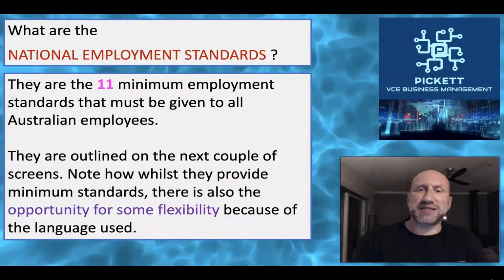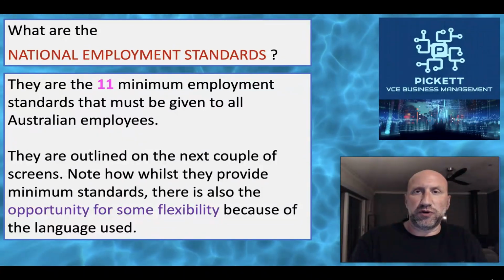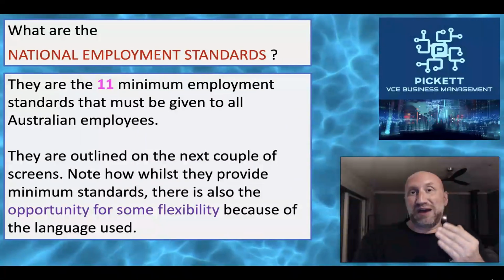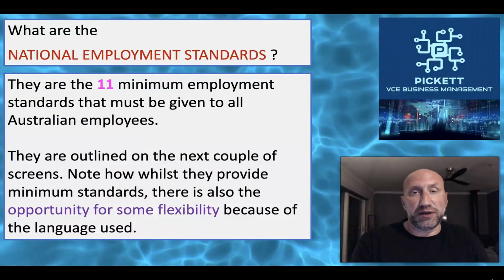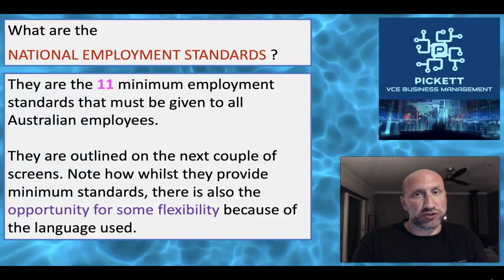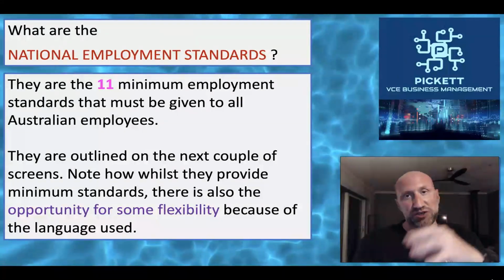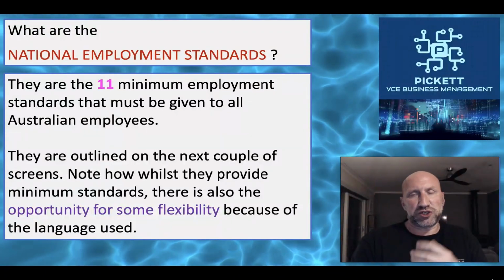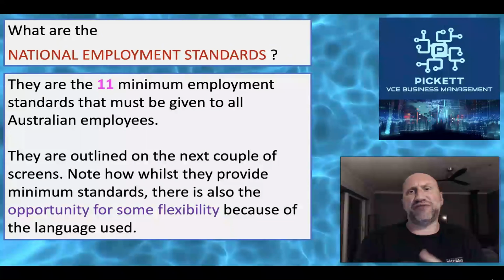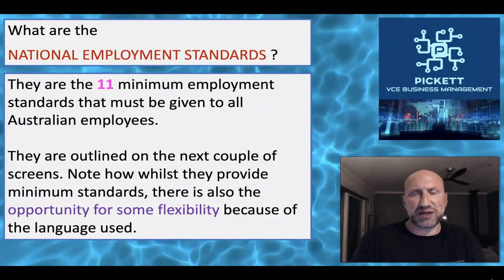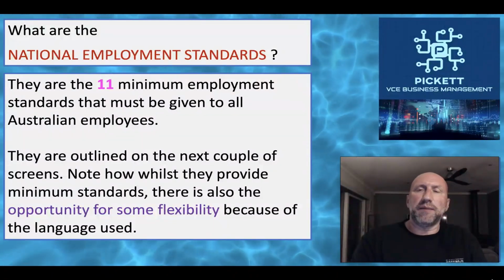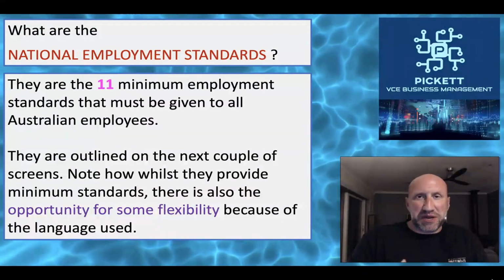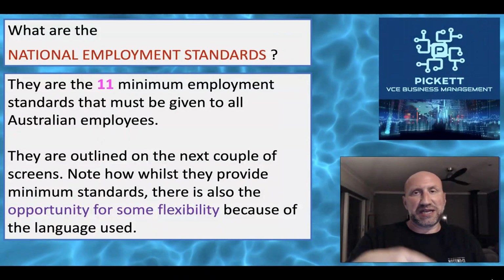Now, coming back to these national employment standards that I mentioned before, these are the standards that are set out in law, within the Fair Work Act 2009, which all employment contracts, whether it's an award or an agreement or an individual contract, must adhere to. Individual contracts are another kind, which more senior, more professional roles often have rather than awards or agreements. But basically any type of employment contract in Australia, at the very minimum, must adhere to these national employment standards.